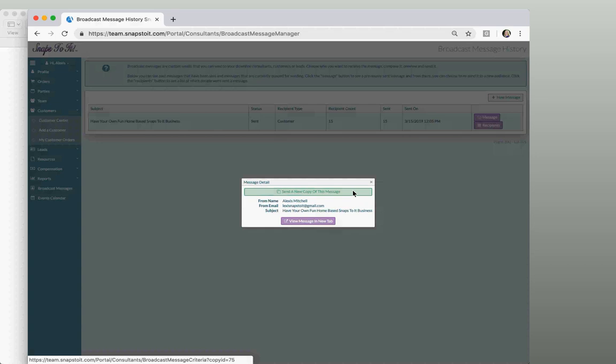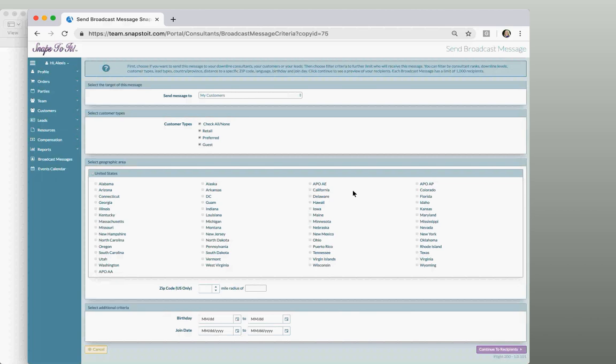So you could say you've already sent a customer email this month, and now you do an event and you meet 100 people that you've added into the database. So we'll go through that one real quick. If you've already done one, you pull it up, and you're going to get this screen, and you're going to say, I want to send it to my customers, all the customers, everybody everywhere, with a join date. So if you went to an event, say a Friday, Saturday, Sunday event, and on Monday you enter all of these in, they're going to register with a join date of the day they're entered.